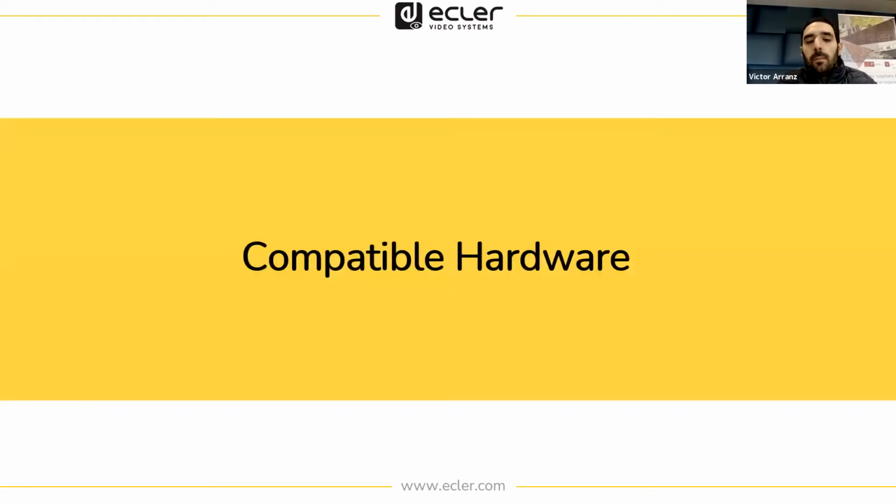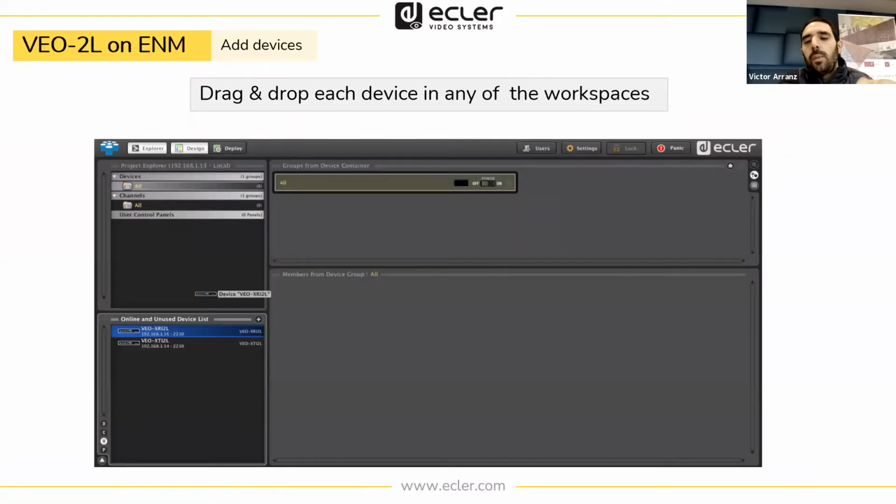So first up, compatible hardware: those devices that are natively built into the software and that you can configure directly in it. Now I'm going to give you a brief roadmap on how to assign them to a project and operate them. We already covered VEO2L devices in more depth in another webinar, but as a brief refresher, I think it's going to be useful.